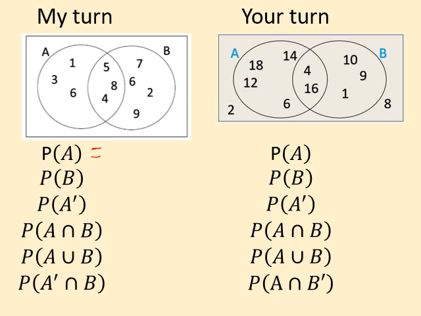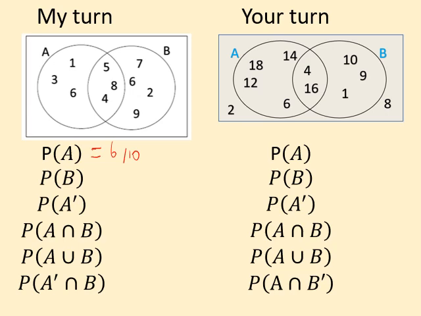Okay, so we're going to start off by putting some of the notation we've been using into working out some probabilities. So first of all, we've got the probability of A, and we just want anything that is in this circle here. So anything in this circle represents A. We've got 1, 2, 3, 4, 5, 6 numbers out of 10 numbers in total. So we're going to have probability here is 6 out of 10.